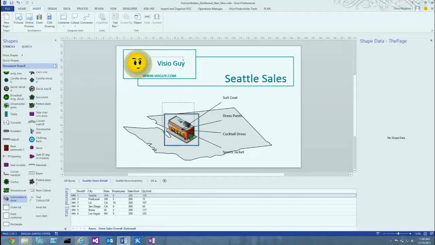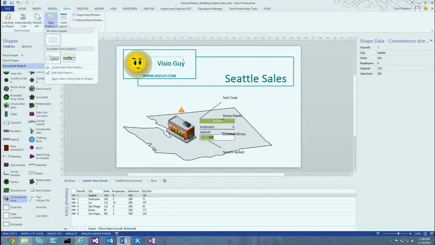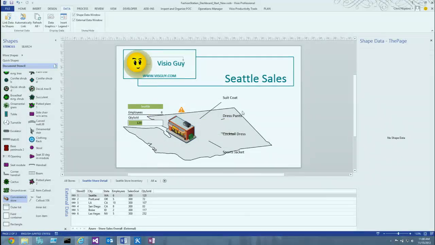Now I talked about one record being linked to multiple shapes in our diagram. Right? I can take the Seattle store data and link it up to this shape as well. So that's the same shape. I could have copied that shape from the other page. You know, this is basically the same scenario there. But maybe I want to show that same exact data there, along with data for the products that I want to kind of spell out for maybe upper management so they can see how some of these products are selling in this specific store. Right?